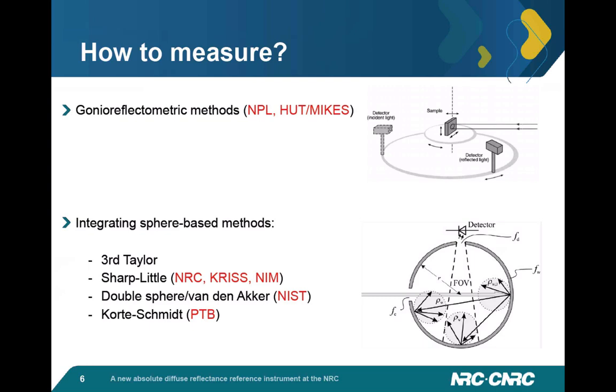Alternatively, one can use a number of different integrating sphere-based methods. Here the method relies on an integrating sphere, which is just an optical cavity whose interior surface is highly diffusing and highly reflecting. The idea is that optical radiation that enters into the sphere undergoes multiple reflections, with the final effect being that the illumination in the sphere is highly uniform and diffuse.